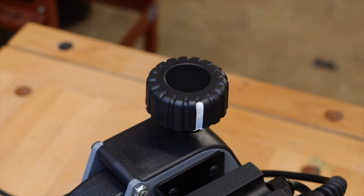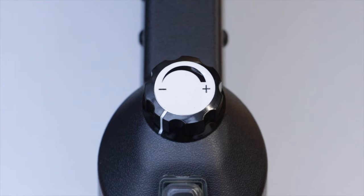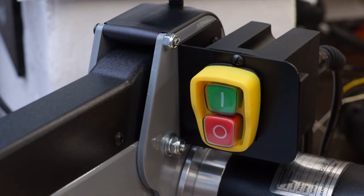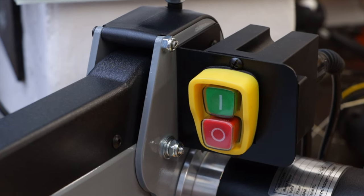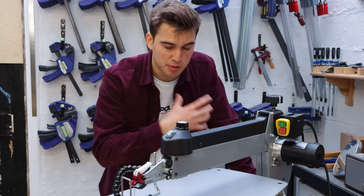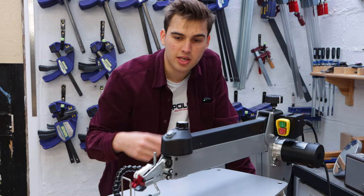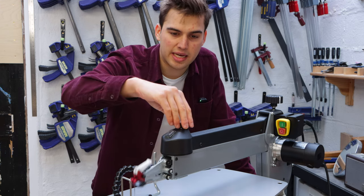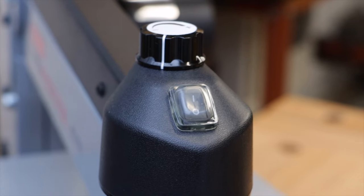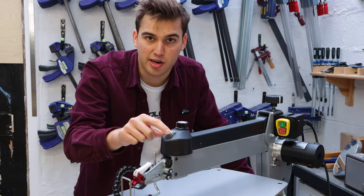To tension the blades, you've got a knob at the back that you turn. The scroll saw is variable speed — you've got a knob on the top that controls that, going from 400 to 1400 strokes per minute. The on/off switch at the back controls the power to the scroll saw but isn't actually the on button. To turn on the scroll saw, you press a green button at the back which brings power to the machine, and then you've got a button on the front which is the actual on and off button. It's really helpful having this button at the front because you don't need to reach far over to turn it off — you can turn the scroll saw on and off right at the front of the machine.